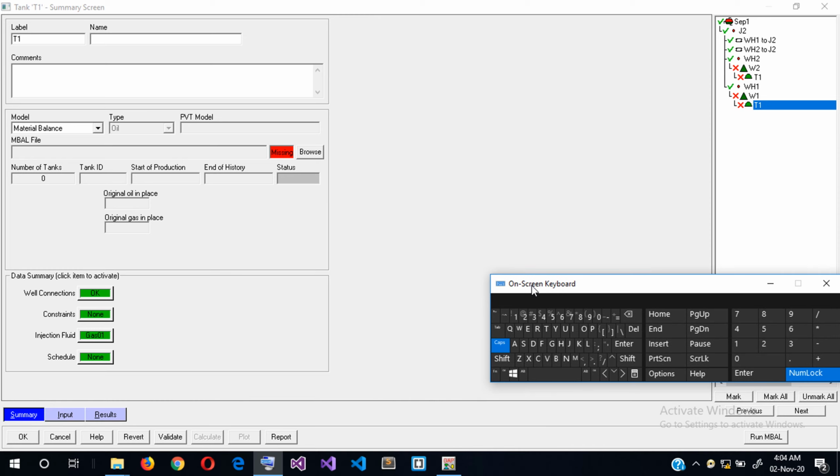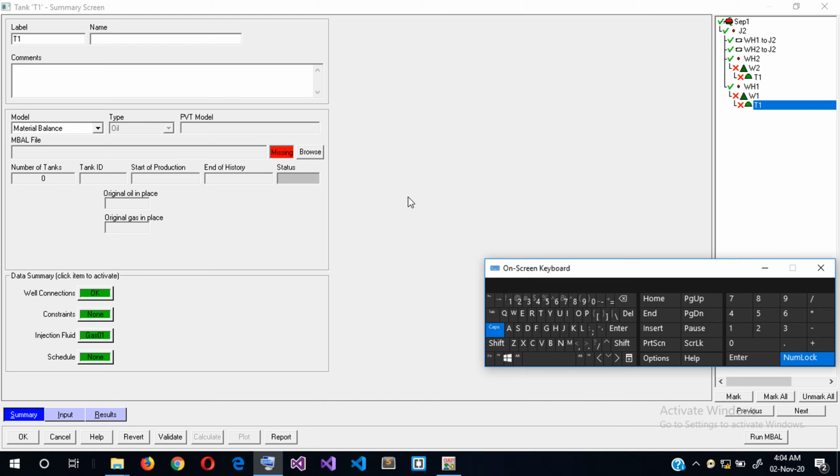Of course, you need to model your tank in MBAL like we did. I told you, you link these three things together. You link your PROSPER and your MBAL to GAP. So this is where you ought to do the linking, but the file is missing. Now there are two ways to do this. If you have an already existing file, all you have to do is click on this browse icon and locate that file and import it here, and this will change to green.